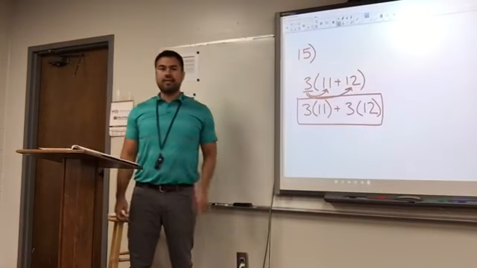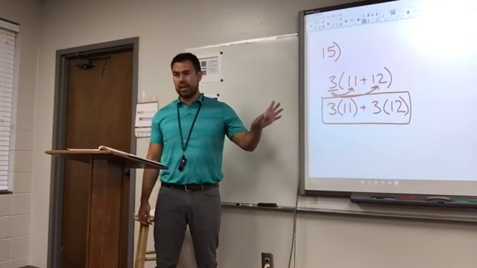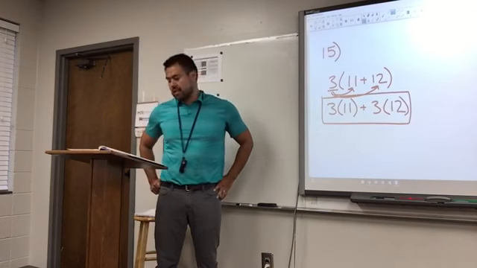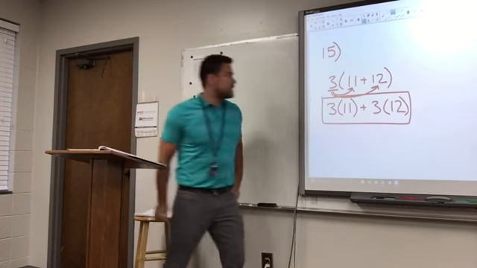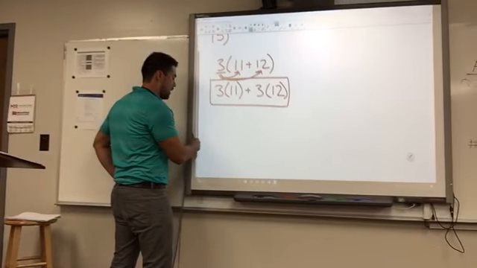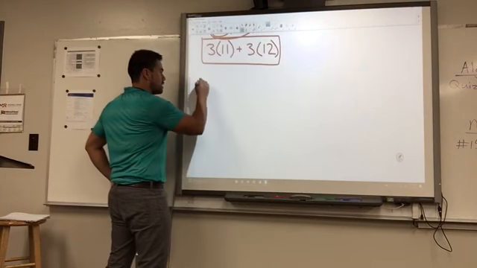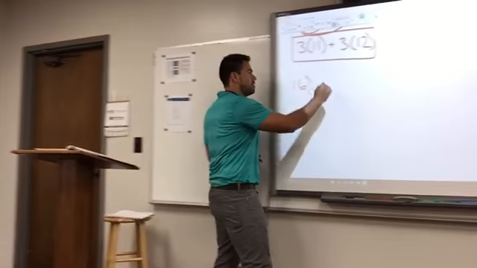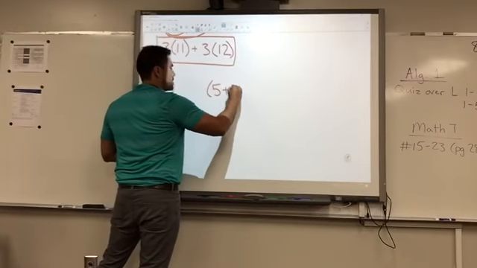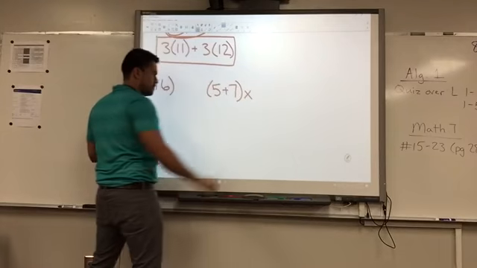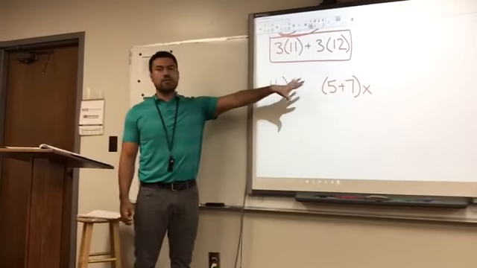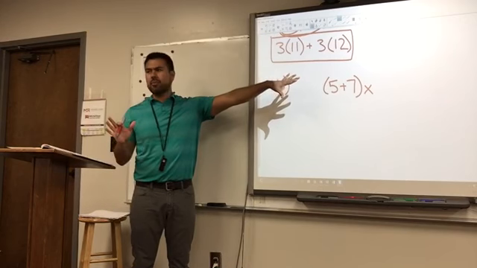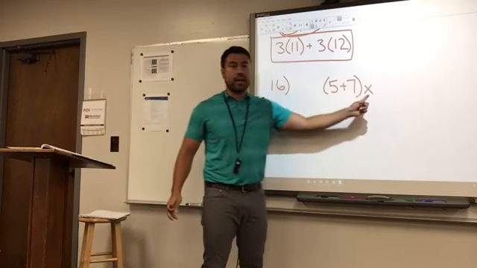That's it. And I think those are the ones that were clearly explained yesterday, so I think you guys got this. I hope. All right, number 16, this is where we start getting into, like, all right, what are the other varieties of these problems? All right, number 16. This one is 5 plus 7, and then an x on the right. This one confuses a lot of people because, hey, Mr. A, how do you get the distributive property going here? That x is over here on the right.